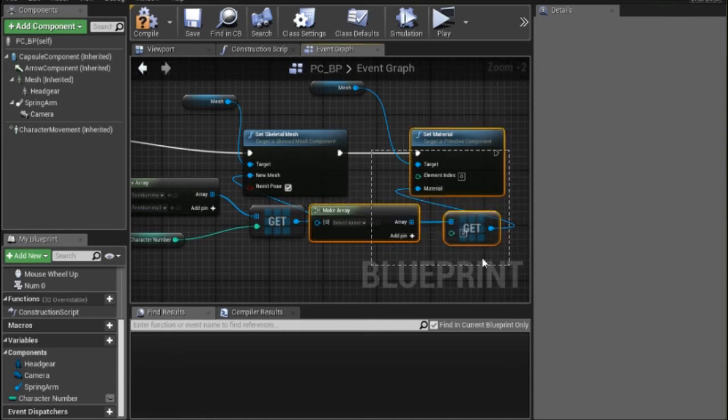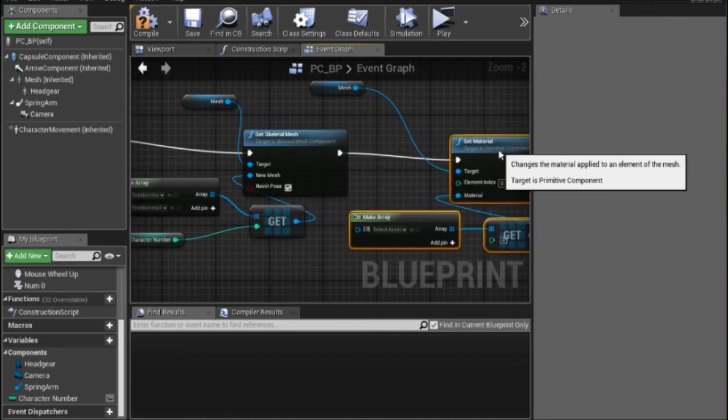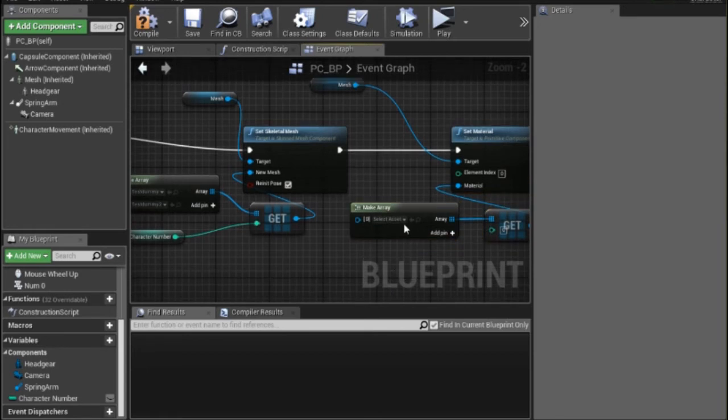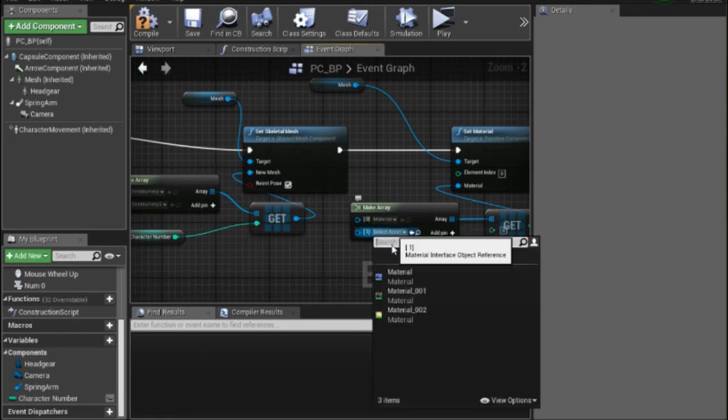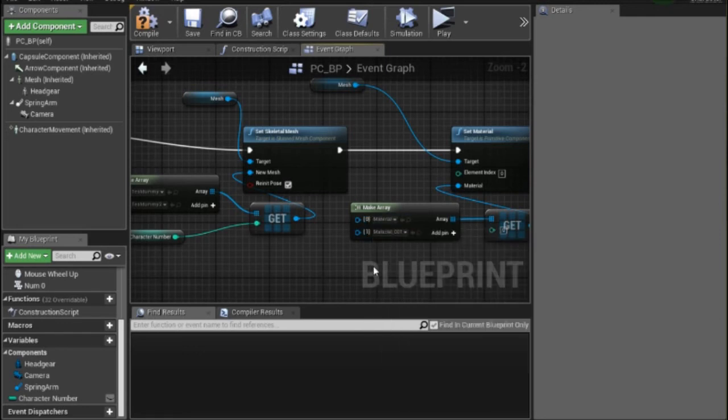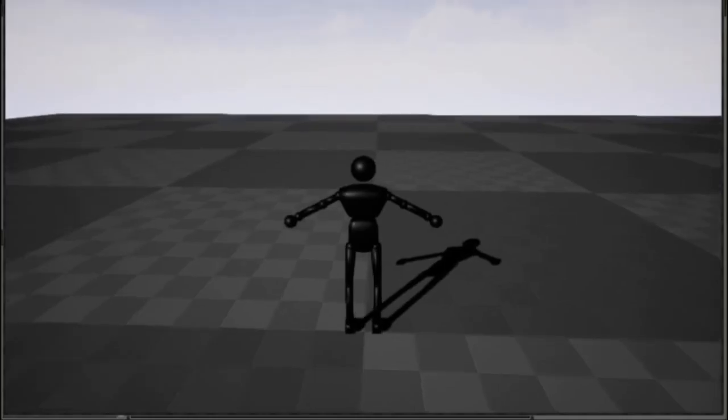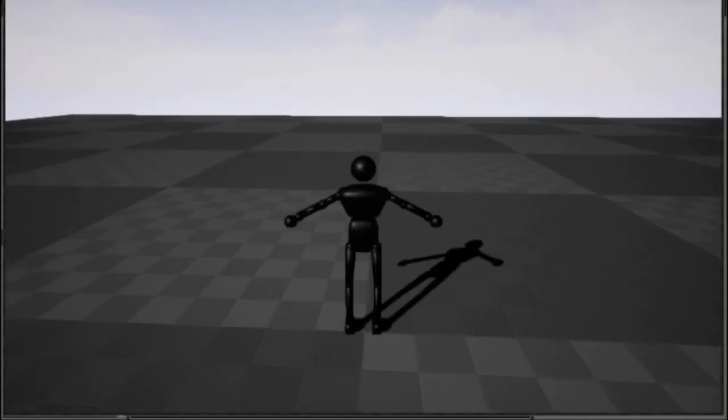So now you can do different things here. If you want your character black, as example, let's do 0 as the blue one we had already. And if you want the character black, I'll show you. I get number 1. Then the material should be different now for both characters. Now we have the black material.